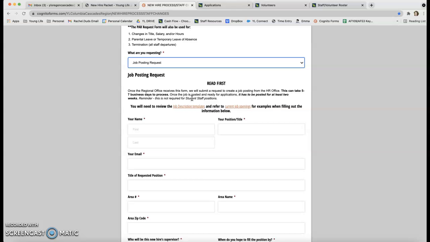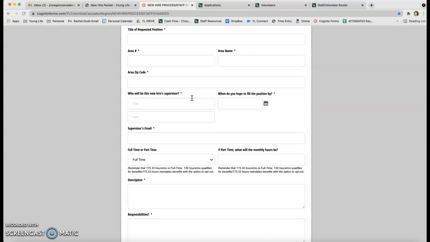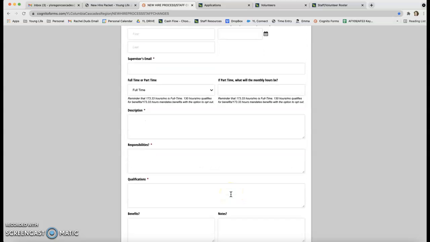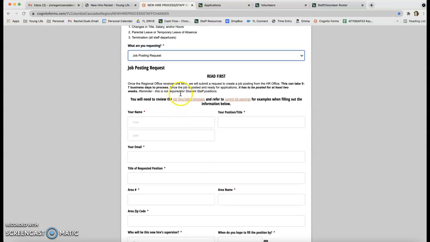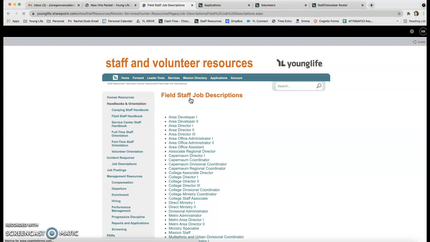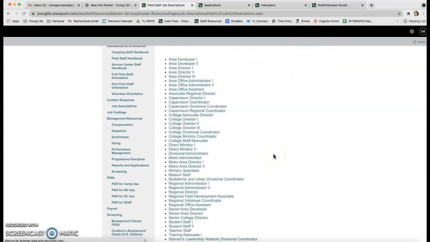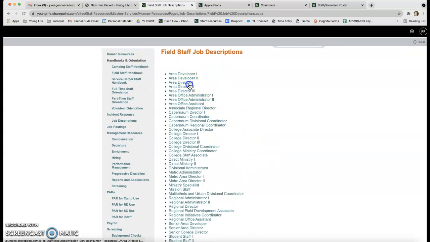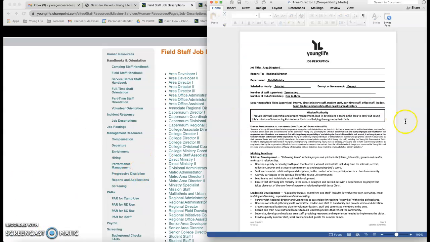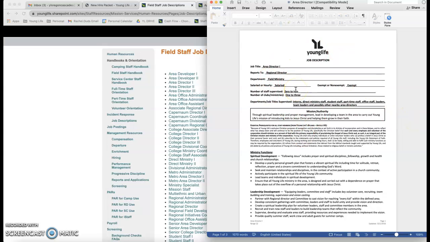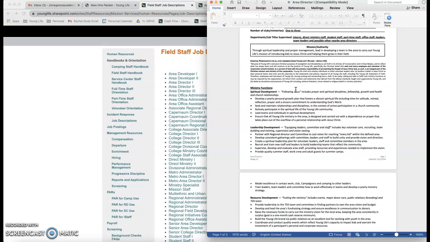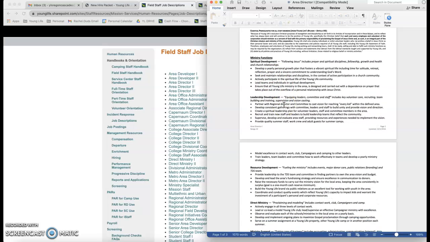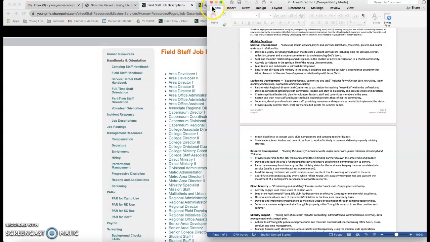If you need assistance in figuring out what to put down for the position description or responsibilities or qualifications, we recommend using these 2 resources. The first is going to be a job description template found on Staff Resources. So Staff Resources has all of these different amazing job descriptions that you can view and tweak based on what you're hiring and what your area needs. So again, this is just the example for an area director, but it has a lot of great information that you can copy and paste or edit if needed for your specific job posting.